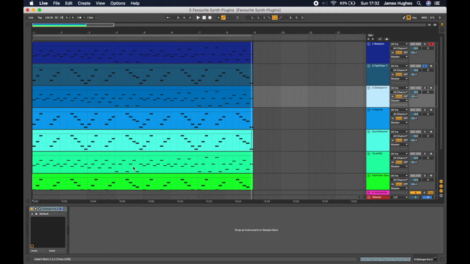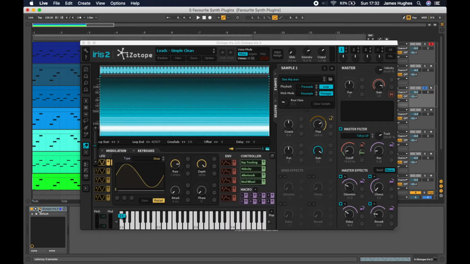So the next one on my list is probably my most recent purchase, which is Izotope Iris, and I think this kind of UI is incredible, and it's very kind of Millennium Falcon, but I love it, and probably my favorite thing so far. I'll kind of show you how it sounds now, but I'll show you in a minute some of the capabilities with this window in particular.